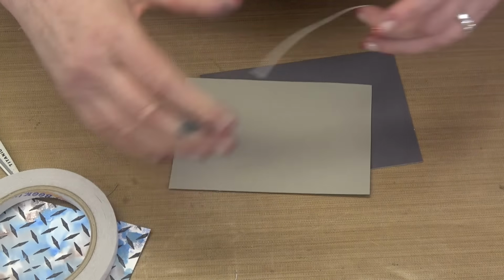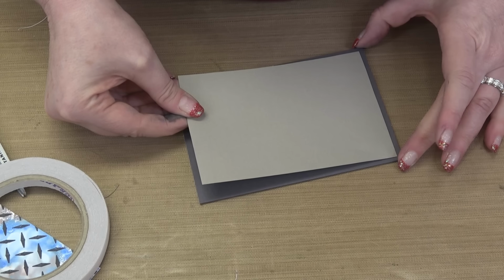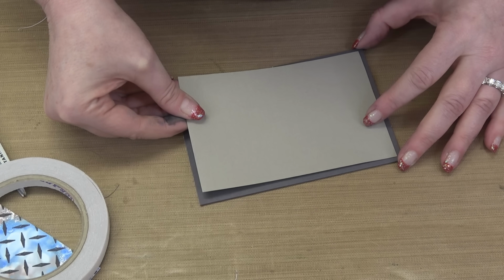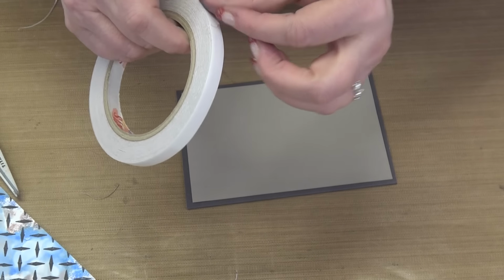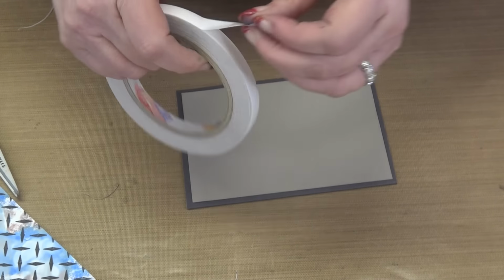So 20 bucks. That's not a bad investment. Even if all you love out of this is that background stamp and the alcohol ink markers. Even that is just worth the 20 bucks all on its own. But it is kind of nice to have some guy related, even youthful stamps, just in case you have to do something for somebody and you don't want to go out and spend $15 just on a stamp set. This lets you make some cute things without breaking the bank. So you have it in your crafty arsenal when and if you need to use it.